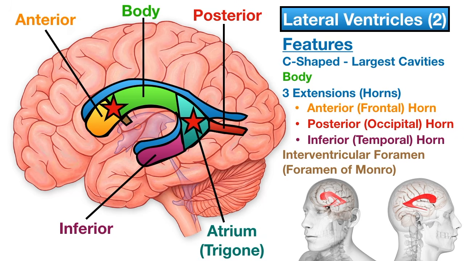The interventricular foramen is also known as the foramen of Monro, and the fornix borders it anteriorly, and the thalamus borders it posteriorly. Now, we said earlier that the ventricles are cavities. In order to form a cavity, we need structures around it that create the boundaries. The lateral ventricles have a roof, a medial wall, and a floor, which also becomes the lateral wall.